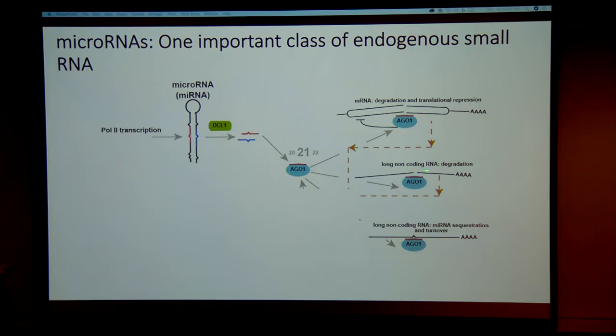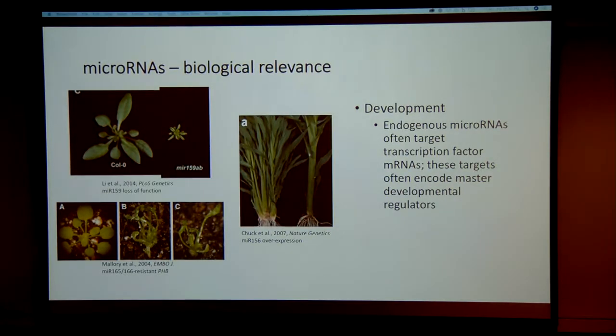They can interact with long non-coding RNAs and cause degradation. And there's some sequestration, interesting things that can happen. But essentially, this is the major activity. These microRNAs are part of endogenous gene regulatory circuits that are required for the proper control of certain messenger RNAs by turning off their transcription, or turning off their productive protein producing capacity. So these are quite relevant, as evidenced by the drastic phenotypes that you can observe. These are either Arabidopsis or maize phenotypes that are due to perturbations of microRNAs.